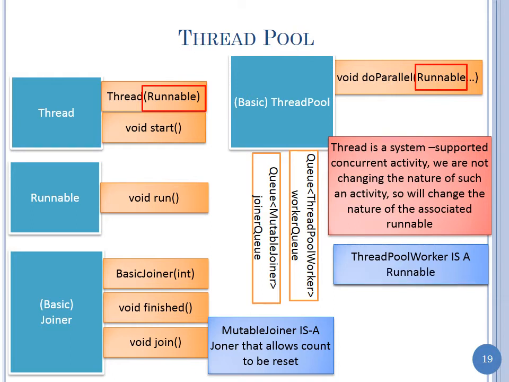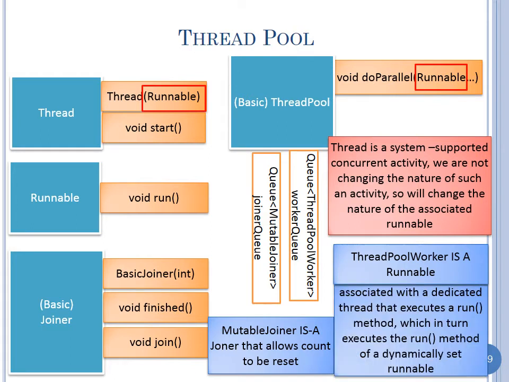So now we have two kinds of runnables. One runnable is passed to the thread object, and as far as the thread object is concerned, that is the runnable. So when it starts, it goes and executes that runnable. And that runnable in turn is associated with a dynamic runnable. That runnable doesn't know what really to do. It looks for a dynamic runnable object that can be changed dynamically to determine what is the next piece of work it should do. We'll see exactly what this means later, but that's the intuition.